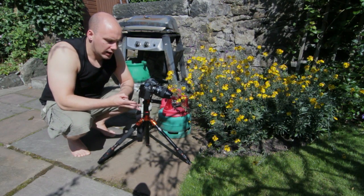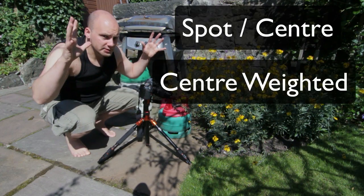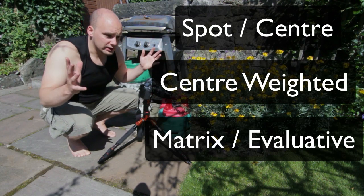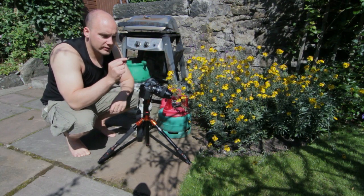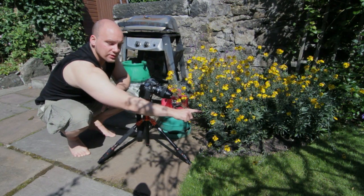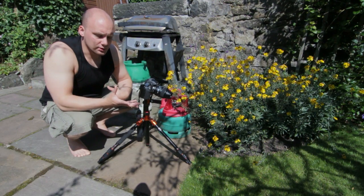They're all roughly the same. You either have spot metering, or a bit more than spot metering, or you have the full area metering. The full area will take in all the light, so if you've got really dark bits and really bright bits, it will struggle to figure out what to do. If you have it on spot metering, it will only take the exposure right where the flower is and ignore the exposure in the background. If you have it on the kind of bit in the middle, it does somewhere in between.